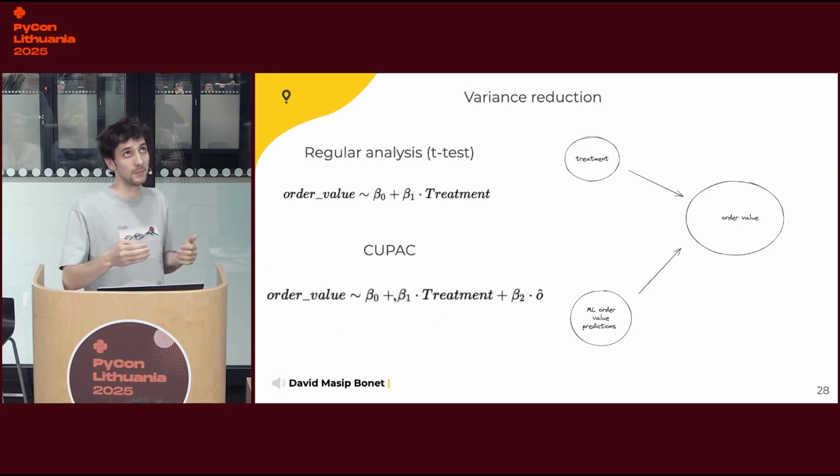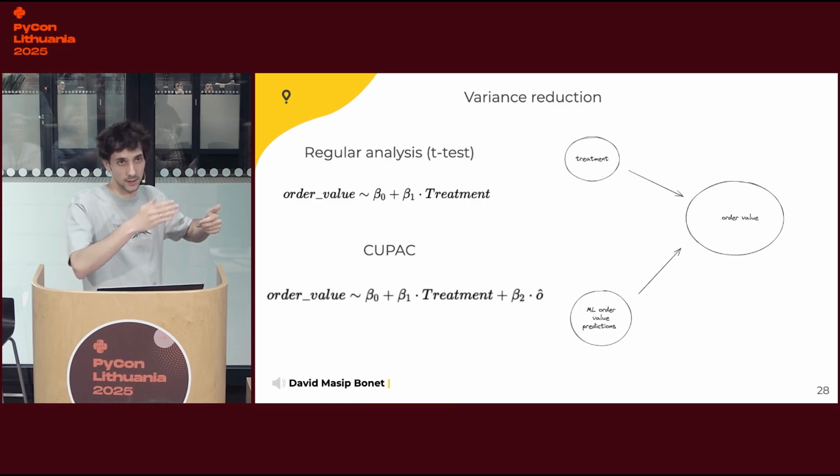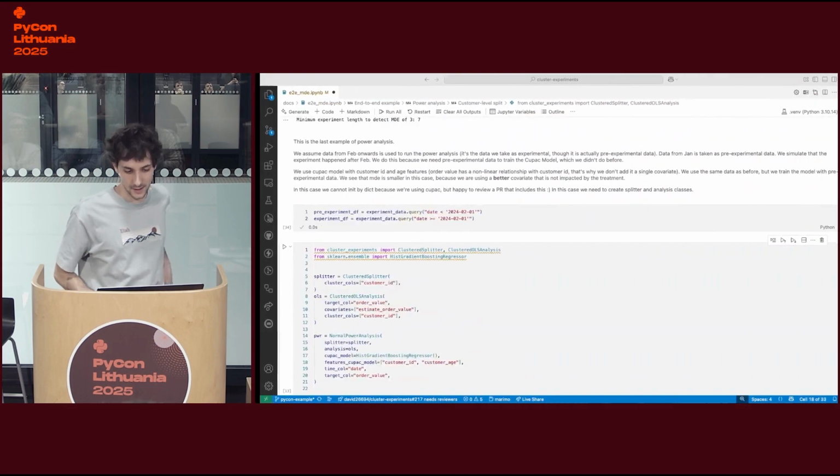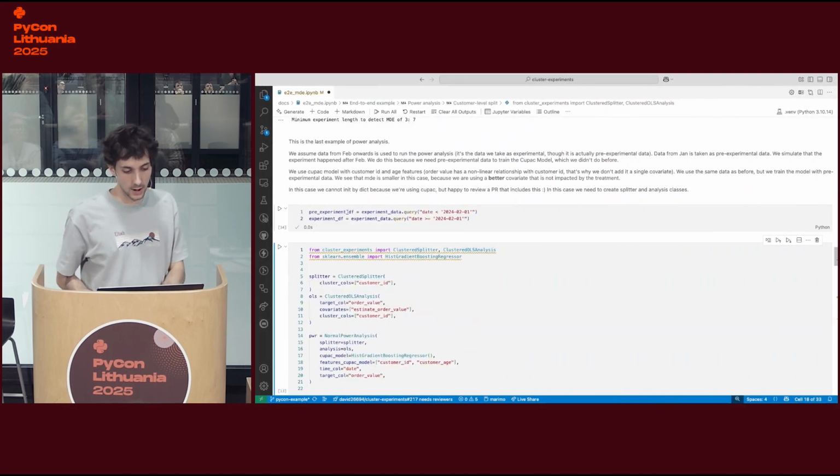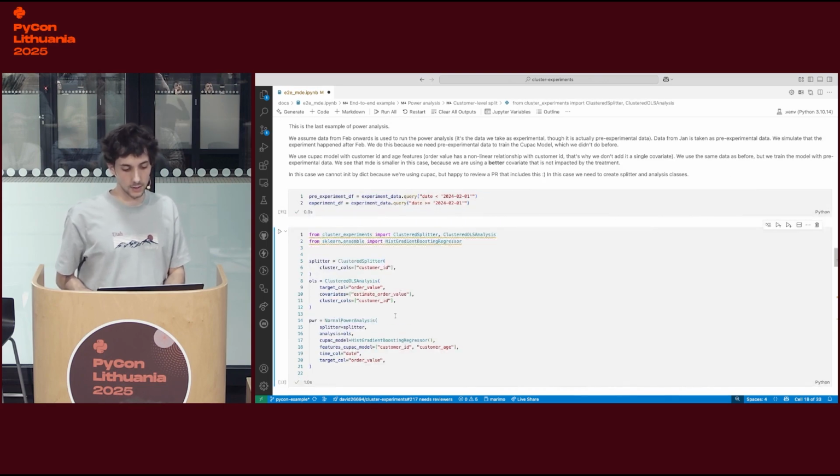And keep in mind that this is happening at the design phase, so you don't really have experimental data. So essentially what you need to do is to split your pre-experimental data in two. And this is what we do here. We take data before February as pre-experimental data, and data after February as experimental data.